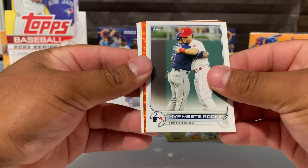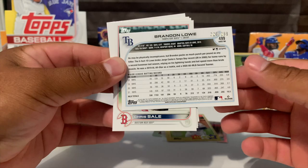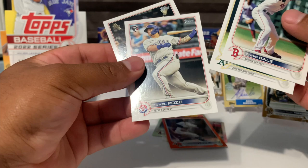We got a Brandon Lowe for the Tampa Bay Rays. Going to be numbered to 299. 220 out of 299. So we're three cards, we're on the board. We're definitely on the board. Okay, bam. Three more packs. Just three more packs. Here we go.